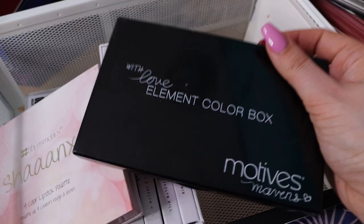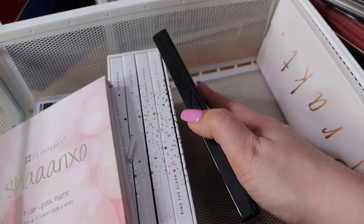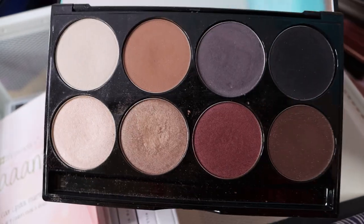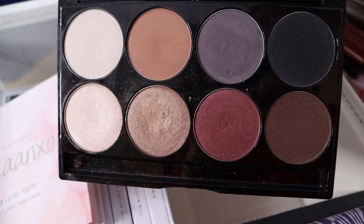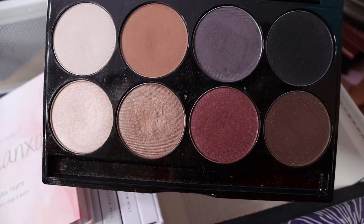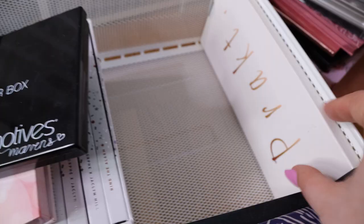Now this palette is Motives - I can't pronounce the brand name. This is my first palette that I ever bought for myself and it was expensive. I've been saving for months to get this palette. I've been using it a lot and I love this palette. They are so easy to work with and to blend with. I used it last week. It's expired and old but I didn't get any allergic reaction. Nice pigmentation - I hope I will be able to buy more from this brand.